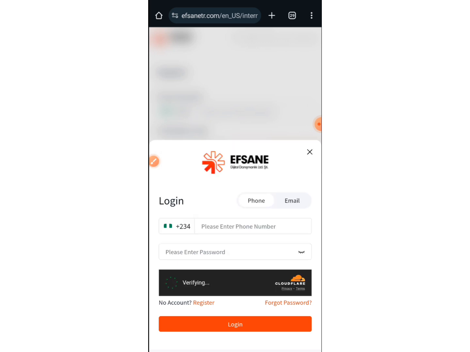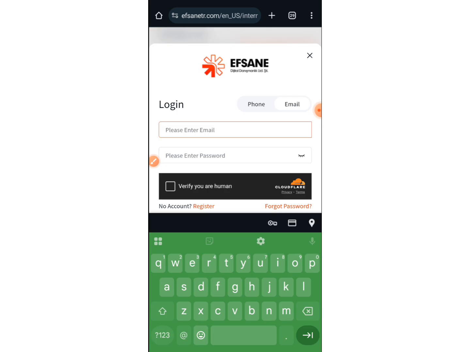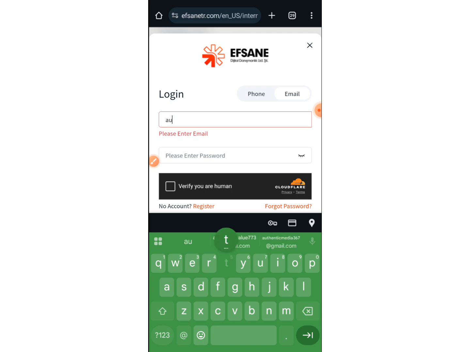After you've successfully registered with your phone number, you can go ahead and add an email address, because that will be the easiest way to sign into this particular project. Like me, I'm making use of my email address. So let me head straight and log into this project. I've already toggled it onto email. So all I have to do is tap on this enter email field. I think my details are already auto saved. Let me tap on it and see if it will come.